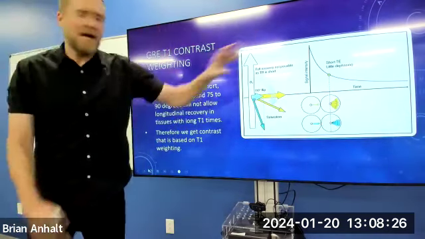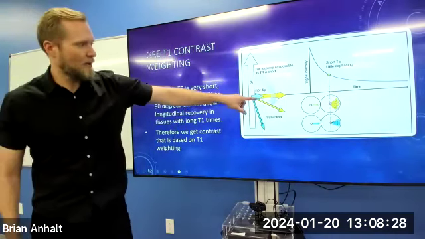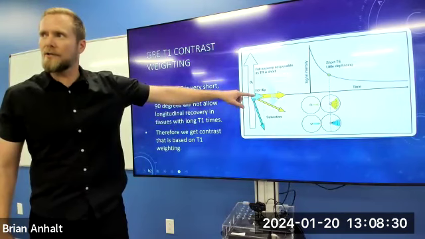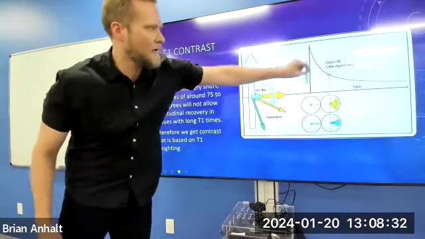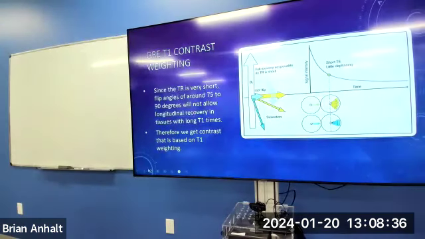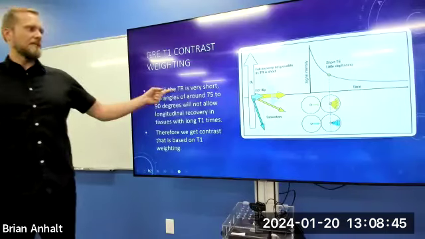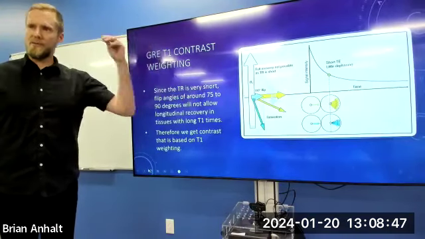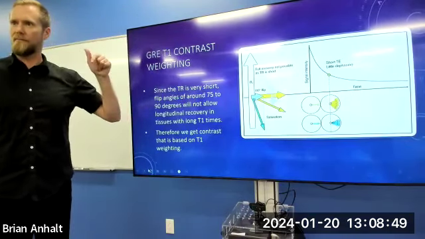If we keep it at 90 or somewhere near 90, we're still going to saturate water and it will look dark. We also want to listen back right away so that not much dephasing happens, because we still don't want to see dephasing in a T1 weighted image, because that's T2 star information. So if we want T1 contrast in a gradient echo, TR doesn't matter anymore. It's always short. So just keep in mind, TR is always going to be short.